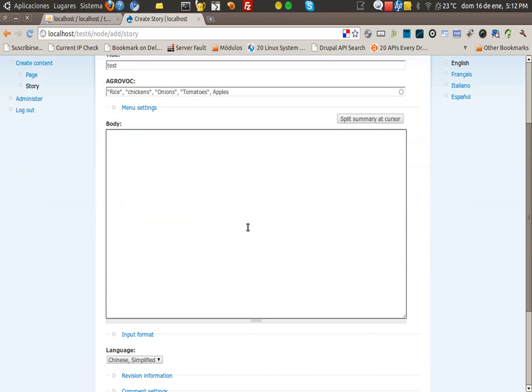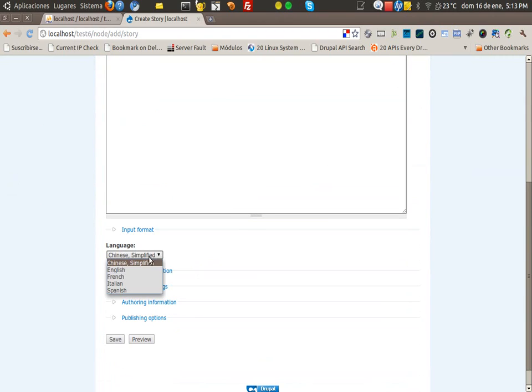it's okay. Now you must select the right language for this node. In this case it is English, because this one will be the source node. Okay, save.